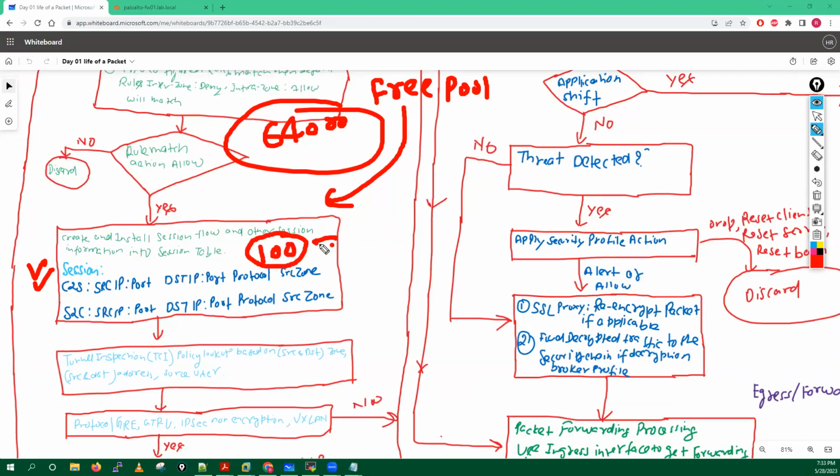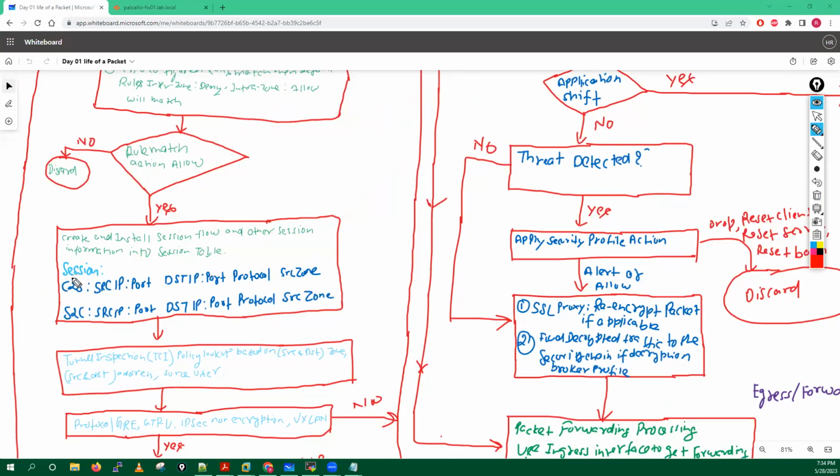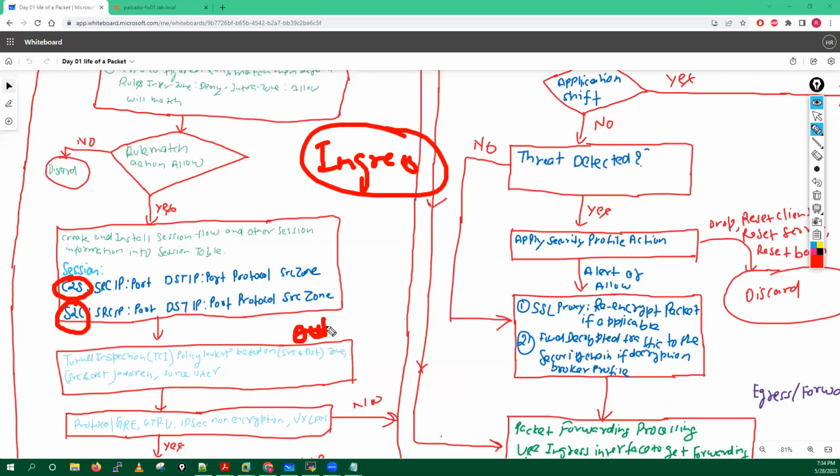With this session ID 100, the client to server and server to client flow keys are associated. The client to server information we extract in the ingress stage. For server to client, we were not aware of the zone details, but by looking into the routing table, we have them. So we have all the information to create both flows, server to client and client to server, and they will install that particular session.